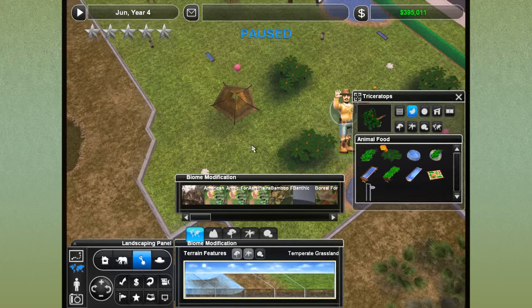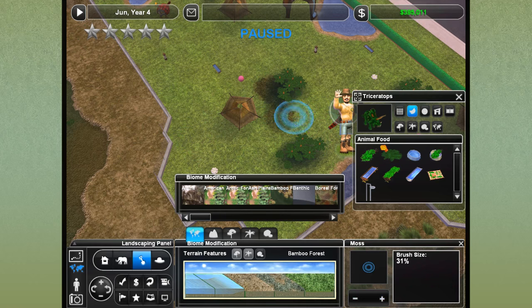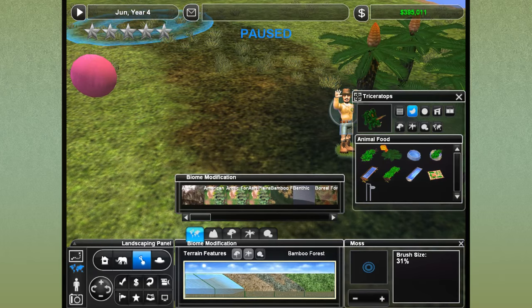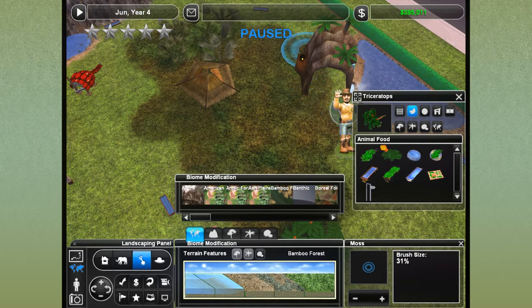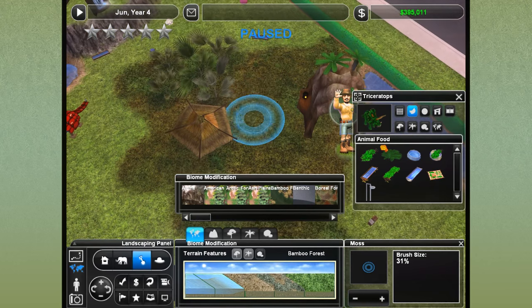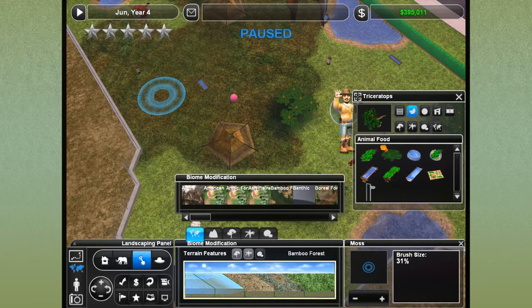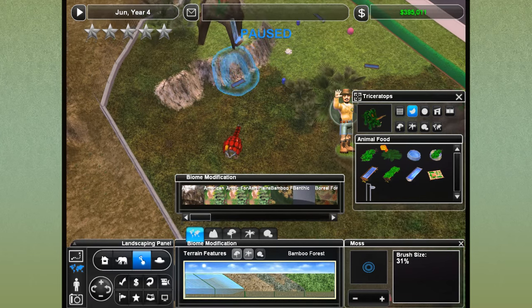Man, it looks so weird to have a temperate grassland. What was the bamboo? Whoops. What does the bamboo forest look like? I think it would be... I actually like the bamboo forest for them better. I think the bamboo forest grass looks more fun. Looks like a lot more fun. So maybe I'll sprinkle that in. Let's see. That looks more dinosaur-like. You know what I mean? So we're going to put the bamboo forest grass down. I'll just have to replace all the water I just put down.